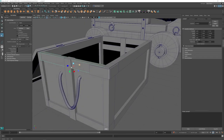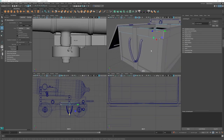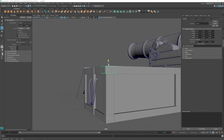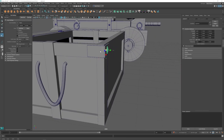All right, so next up is creating those little metal bolts. Now I could do this directly into the texture just to save on polys, but I'm not too worried about that since it's just for the YouTube video and I thought it would make it look a little bit more realistic. So we're just gonna create a sphere, chop that in half, and I can scale that down a little bit and then fit that onto our box.